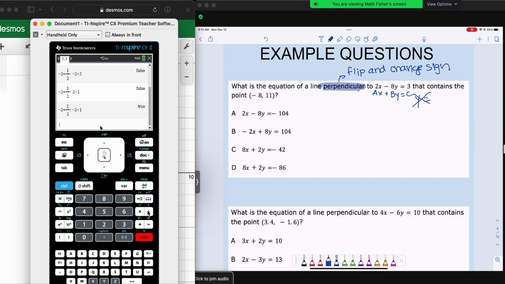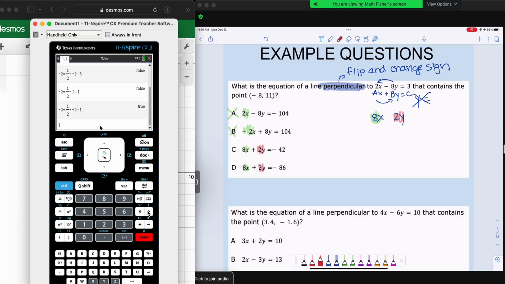And what we want to do is flip-flop the a and the b. So 8 is actually going to go with x, and 2 is actually going to go with y. So they're going to flip-flop. So we have 8 with x, so let's check out our answers. We have 2x, that's not good. -2x, that's not good. 8x, maybe. So then let's check out our y. We have 2y, 2y. Very good.